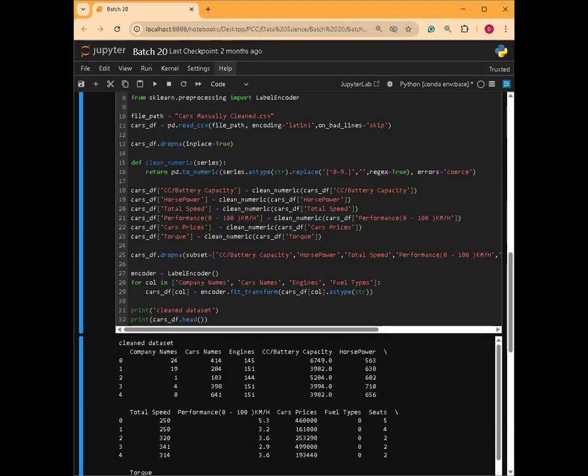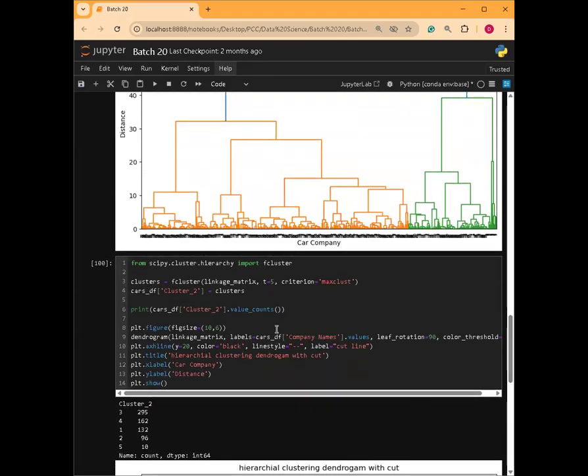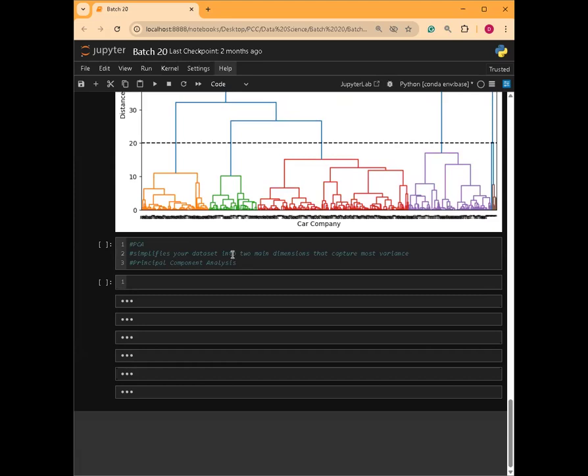And after combining them into smaller numbers, it's basically reducing our entire data set into two dimensions, right? Like what I said earlier. So everything, all the columns that we have, it's gonna compress into two dimensions, right? And then we're gonna create a graph out of it. That's basically what PCA is gonna do.